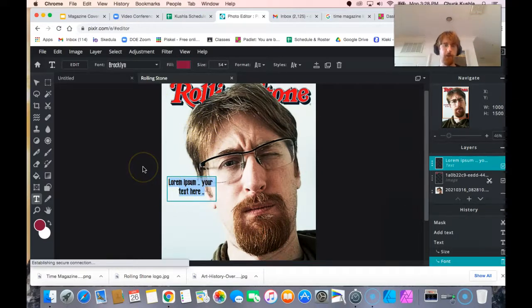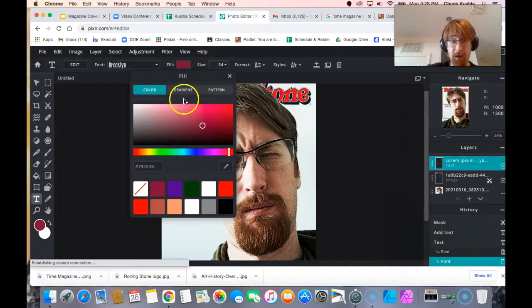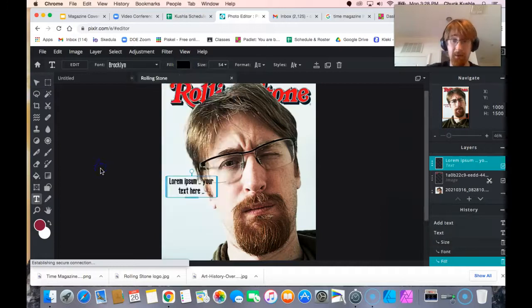So now I'm going to choose my color and my text. My background is light, so I want to think about what contrasts well with a light background. So in this case, I'm going to pick a dark text, and I'm going to put rock and roll, or rockin' through the pandemic.